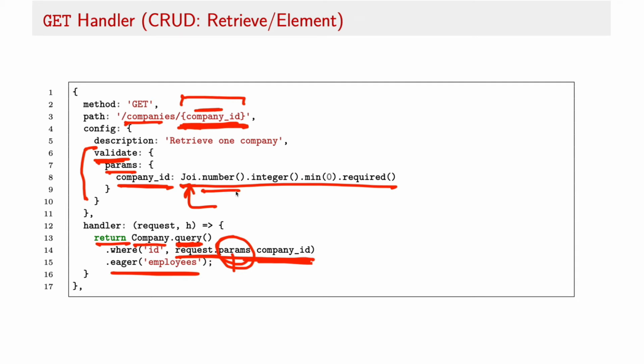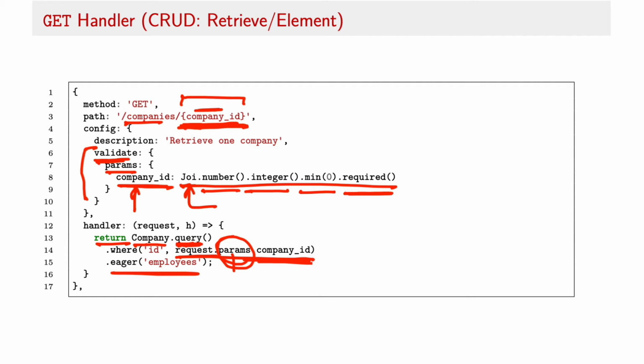So on that joy class that we would have imported up above, we can call the number method. And that says basically verify that this value, the company ID property, is in fact a number. However, that number could be a floating point number. What we want to do is make sure that it's an integer because that's what our keys look like. So we can say .integer. And then we also can constrain it to be a non-negative value because we don't have any negative ID value. So we can say .min of 0. And we can also say that it has to be there. It'd certainly be possible for somebody to send a GET request to just the /companies. In this case, we want to ensure that we have the actual company ID that we're going to be looking up and returning to the caller. So this is a first simple example of doing parameter validation.